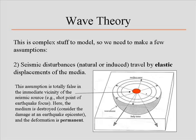Now this is a consideration if you're in petroleum, and one of the things that you have to be really careful about in some situations, if you drill a hole to get to an oil reserve, and then you're doing all your geophysical analysis in the vicinity of the hole, all right, you have to realize that the techniques you're going to be using in some cases may be picking up the damage that you induced by drilling the hole in the first place.